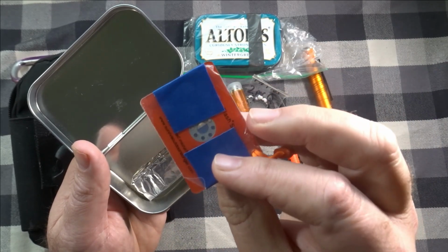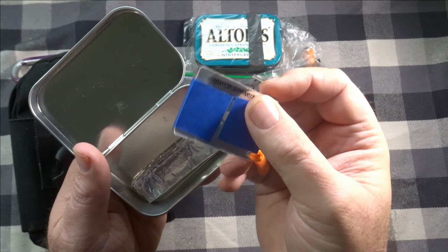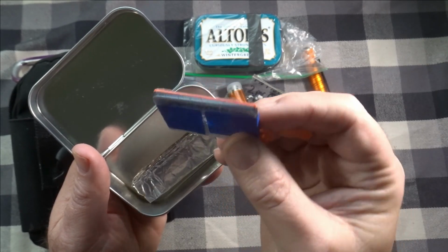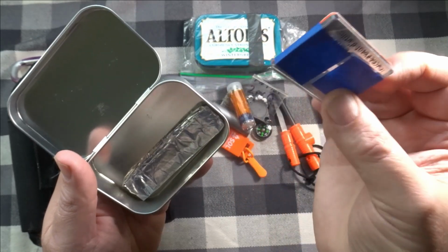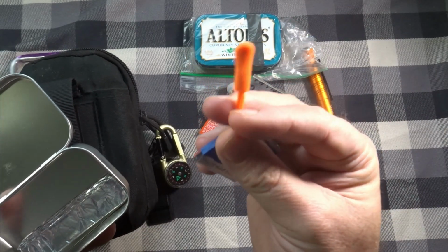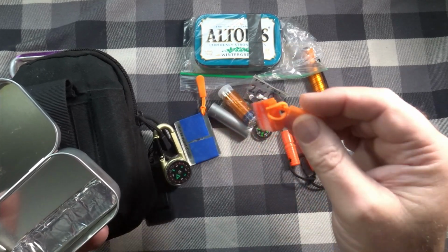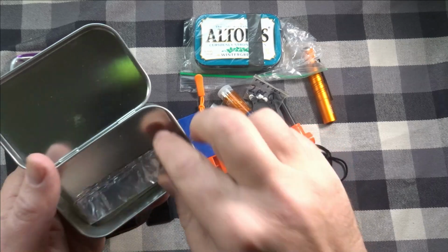Here is a rescue mirror. I still have the plastic on it. The blue tape is just to hold the plastic on it so it doesn't get scratched up. And I added a couple of zipper pulls on some of these things. I have an orange one on that, one on the whistle.